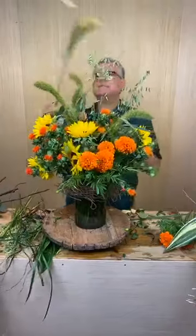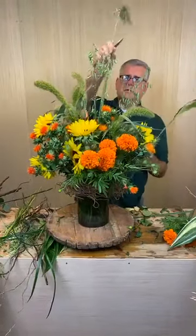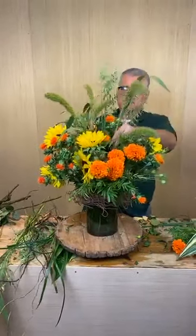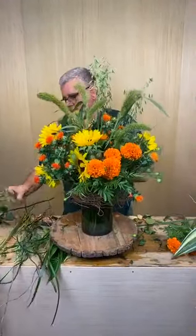We have lots of people saying this arrangement is amazing, beautiful. We'll just add a little bit of sea oats here. And we're going to add just a little bit of millet to give a little bit of whimsy to it.